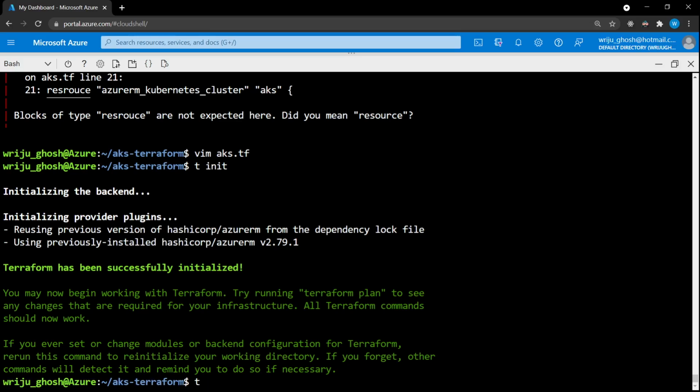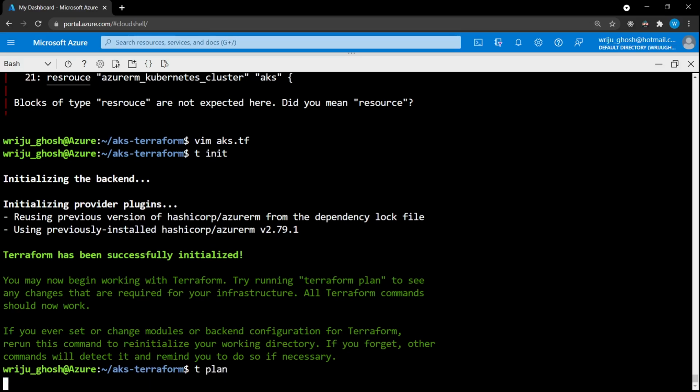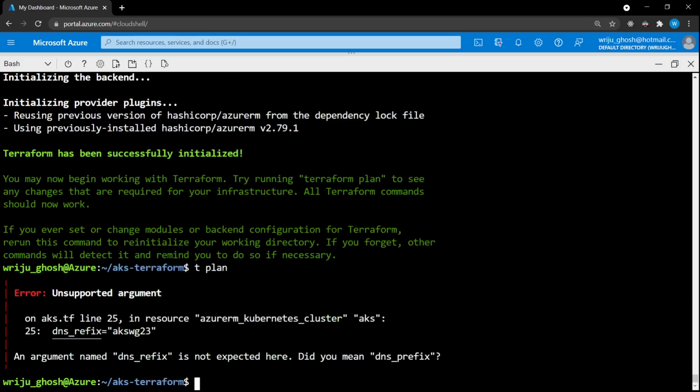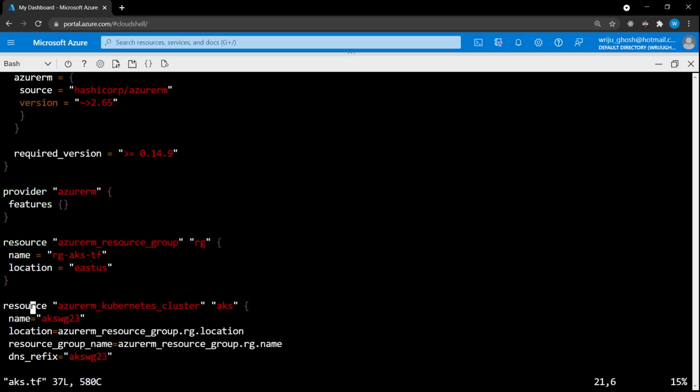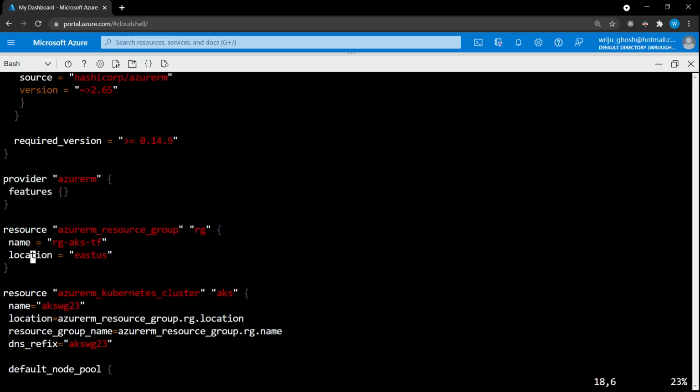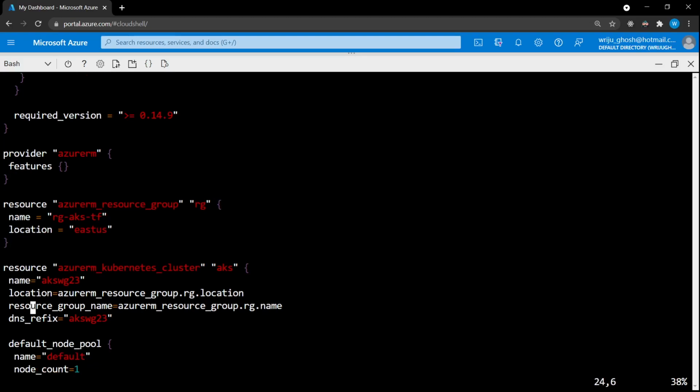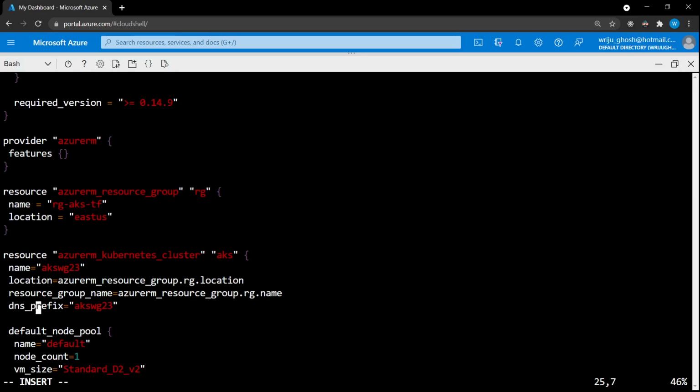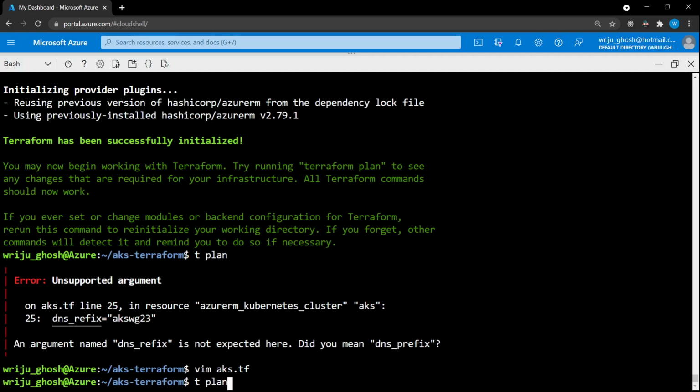Now I can also call this plan. Remember that. And this time it'll be a bit complicated, right? So again, there is a problem. So that is here, prefix. So I always mistype things. So I just come out and then say plan.